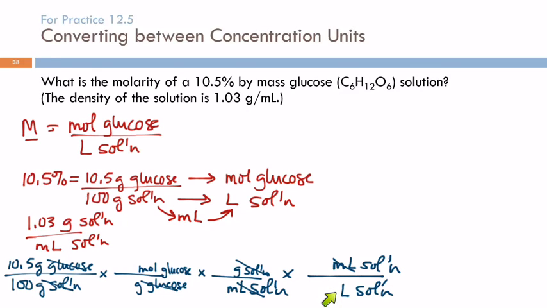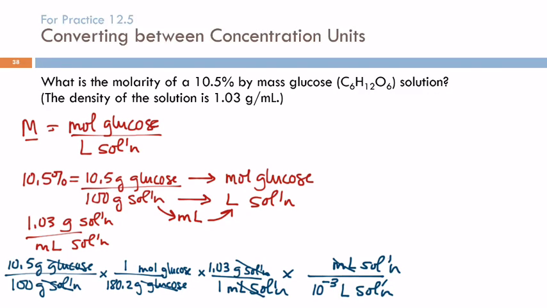So milliliters per liter, milli means 10 to the minus 3. So on the bottom here, instead of writing milli, I'm going to write what milli means. And grams per milliliter, that's the density that was given. 1.03 grams per 1 milliliter. And then I need the molar mass of glucose. So 6 times 12.01... 181? No, 180.1? Okay, so we'll call it 180.2 grams. And that's 1 mole.